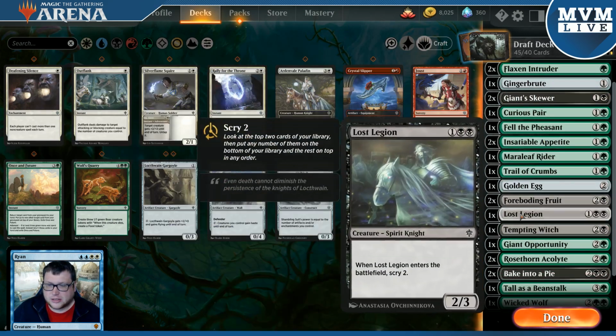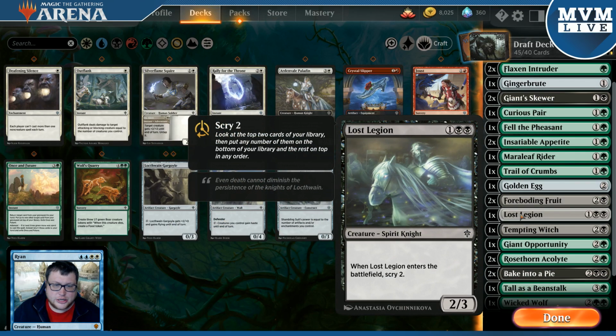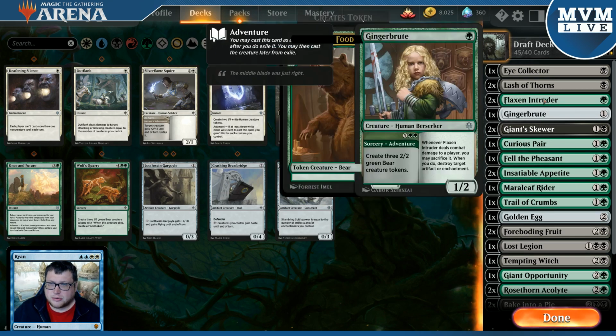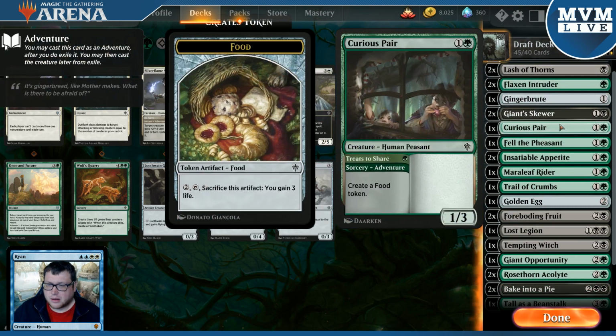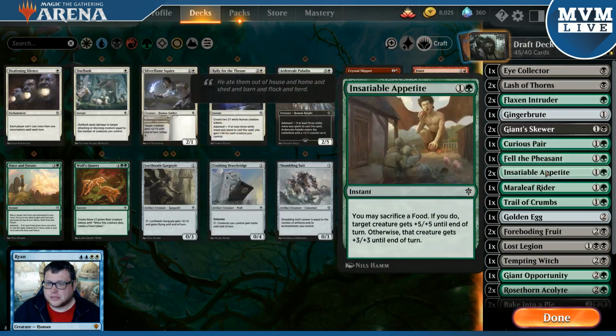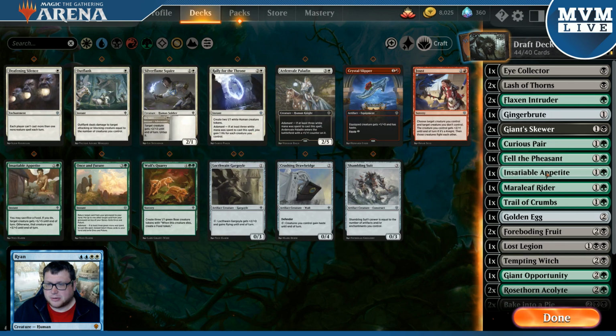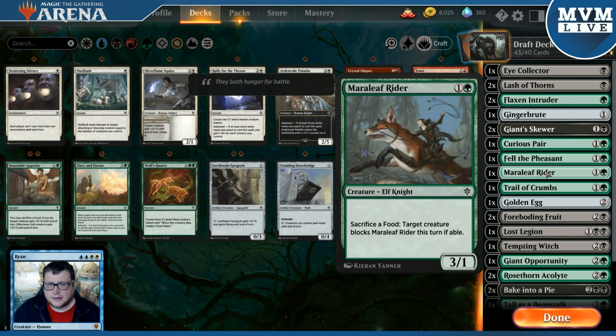Alright, 5 more cards to go. Lost Legion. That Scry is nice. I might really need that. And it gets me some more boots on the ground, because I can't use things like the Giant Skewer without having people to put it on. And the Gingerbread is a nice 1-drop. I have a lot of 2s. Maybe I will drop these Insatiable Appetites. I like Marleaf Rider.